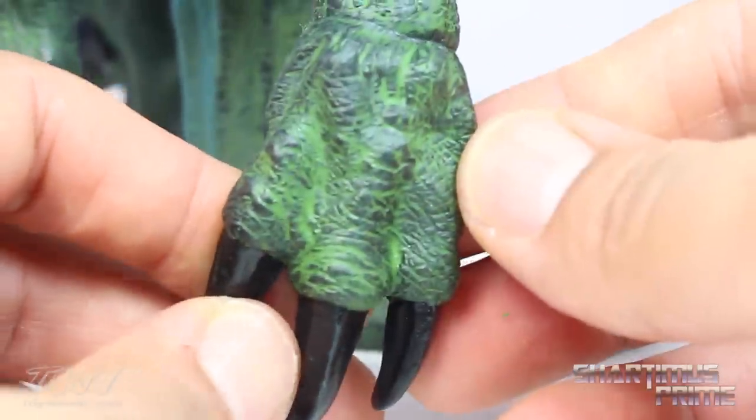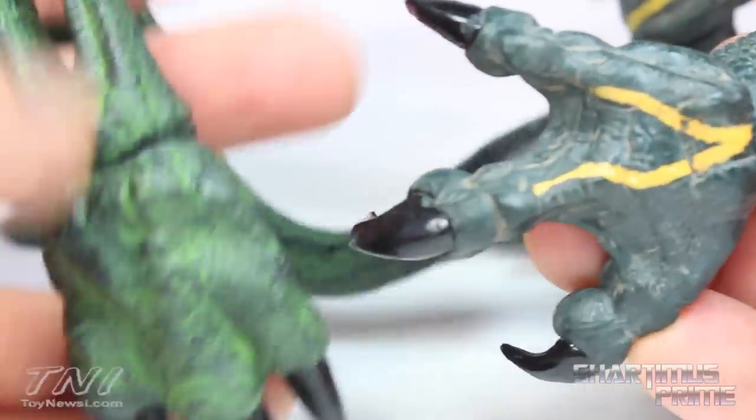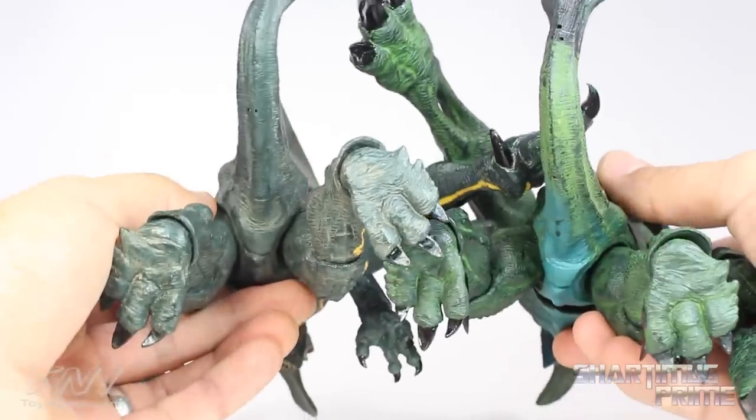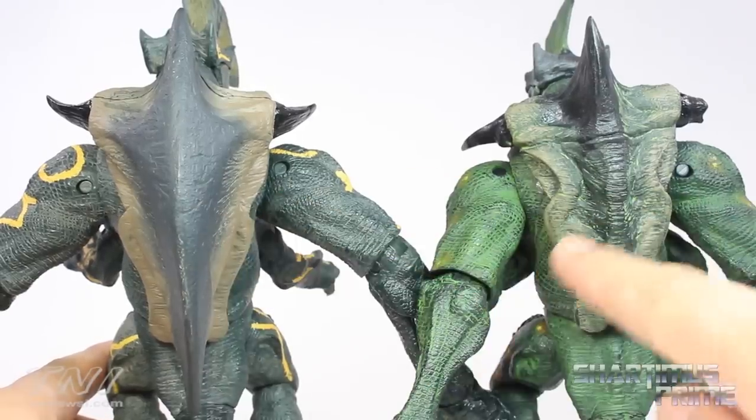I think this is the hand that came from Skunner. It is a different hand that we have on the original trespasser figure, so you can see the hand differences right there. Now they do have the same exact tails. Oh, kaiju kulo! But the back pieces over here are completely different.